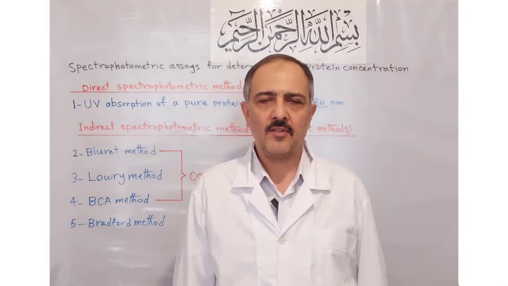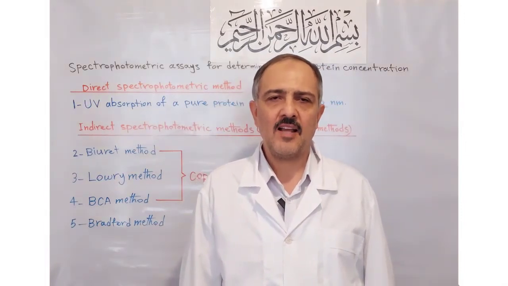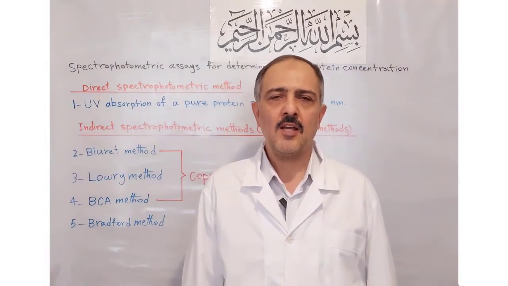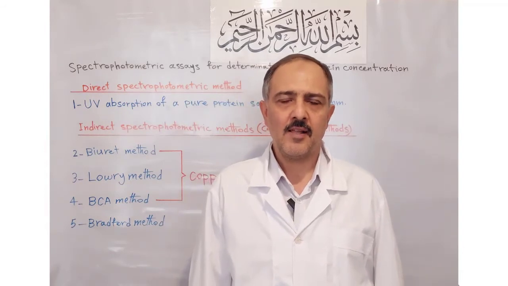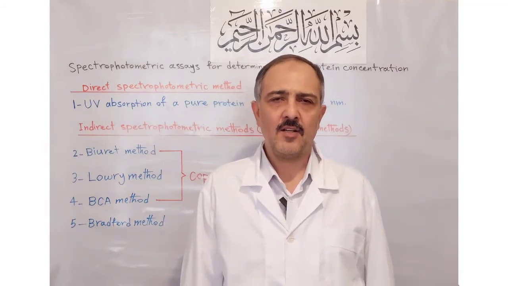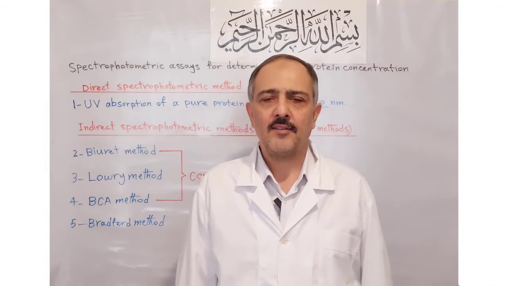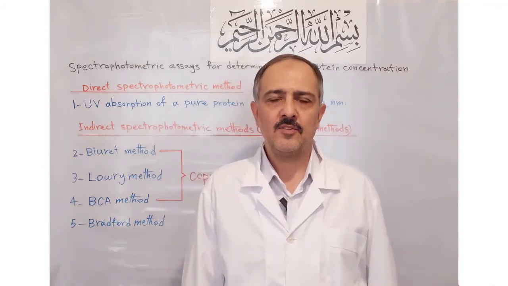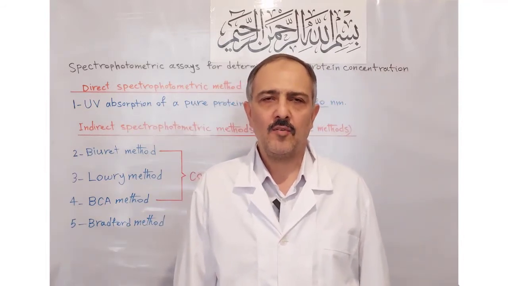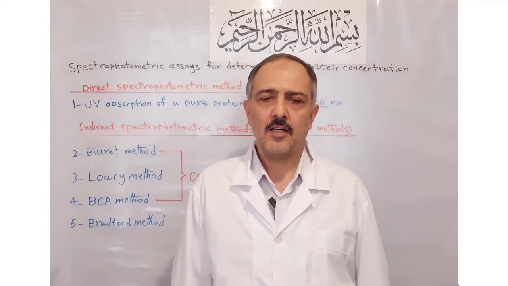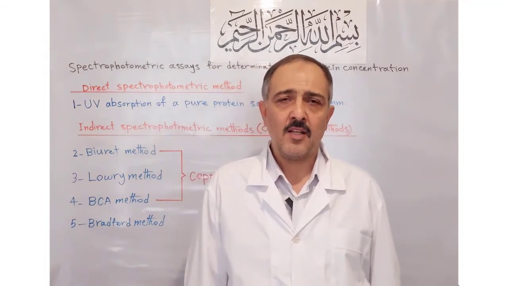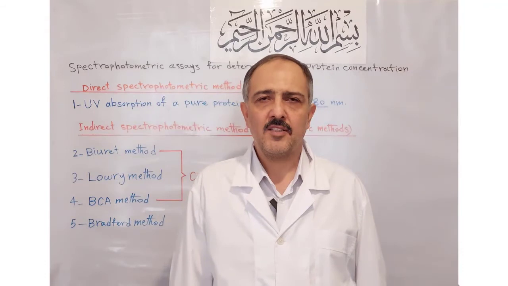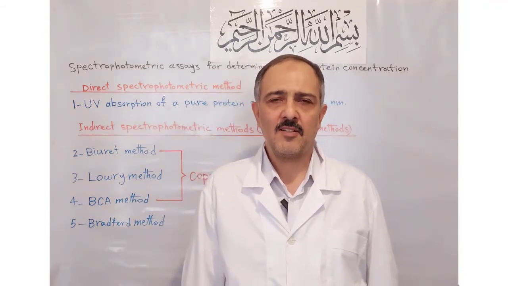Biuret assay is the oldest and the least sensitive copper-based assay for measurement of total protein among colorimetric methods. Despite this disadvantage of the least sensitivity, Biuret assay is still frequently used due to advantages over other copper-based assays, including easy performance, easy preparation of reagents, and markedly less susceptibility to chemical interference.